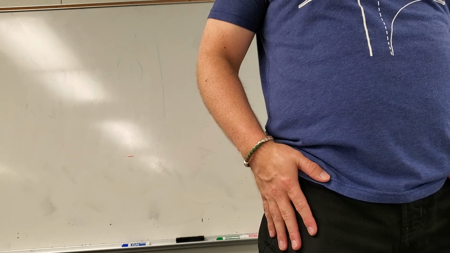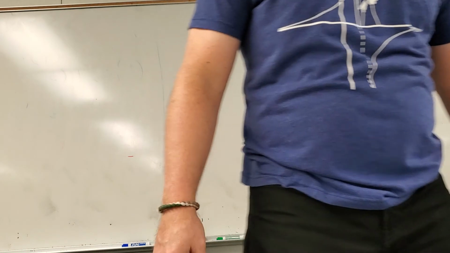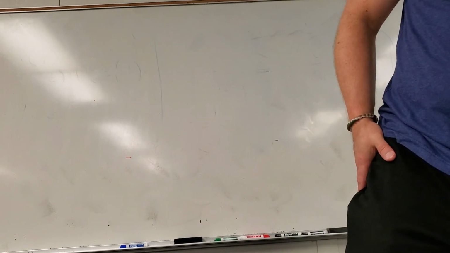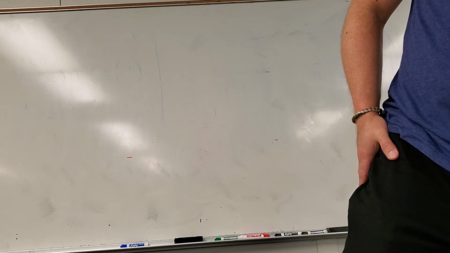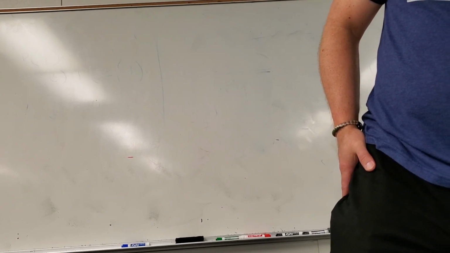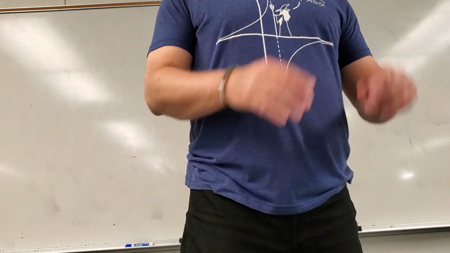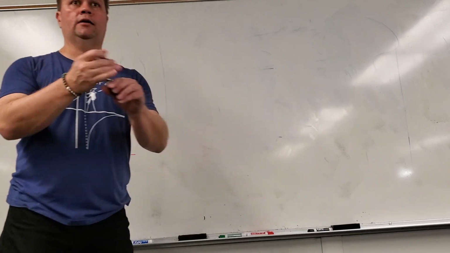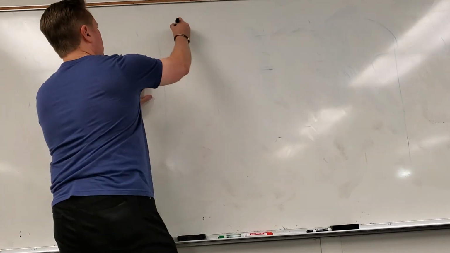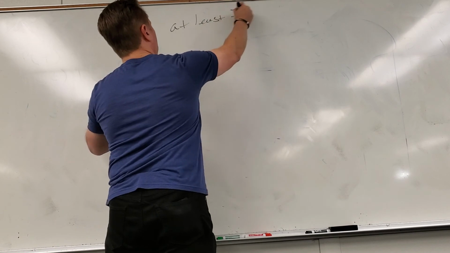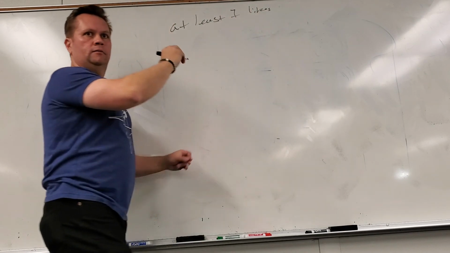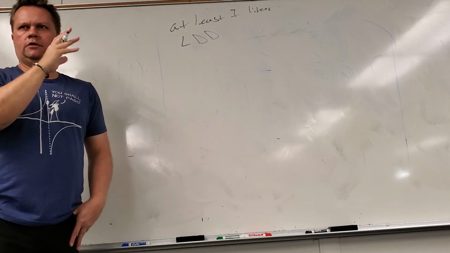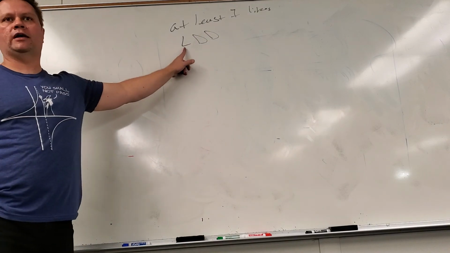For 3C, where it says the probability that at least one likes the plan, why wouldn't it be, like the other ones, we just multiply like 0.33? So here's the problem. You ready? This is actually leading into what we're going to do today. If I want at least one likes the plan, and I got 3 people, it could be like this, right? That means the first guy likes the plan.